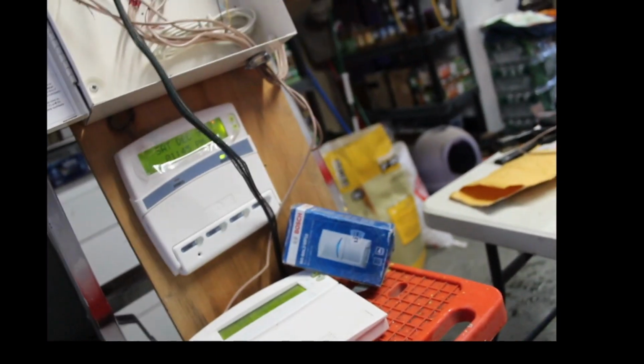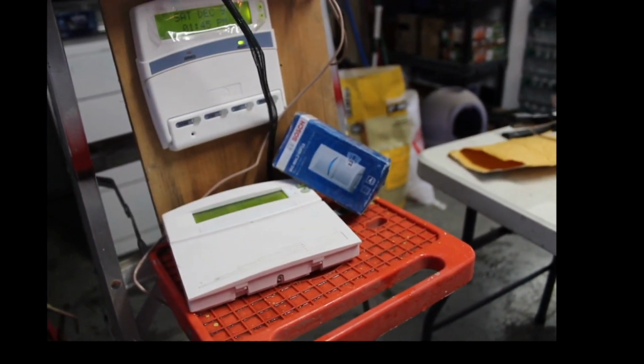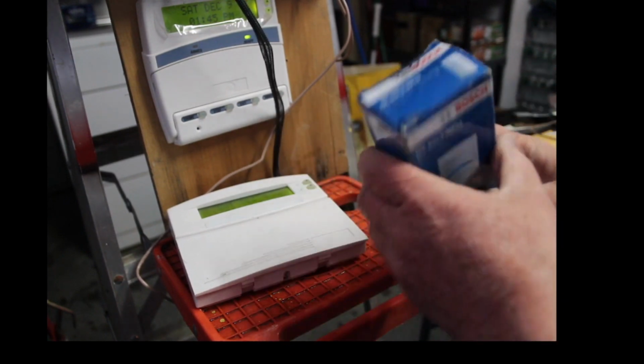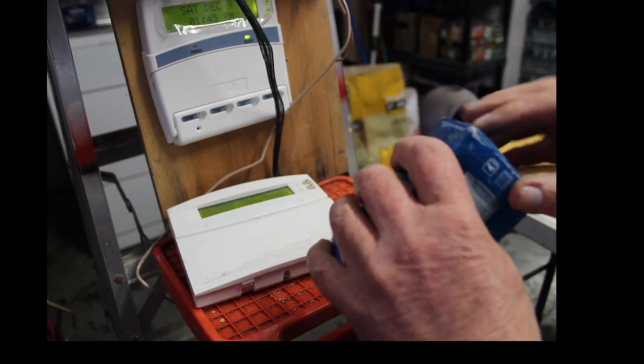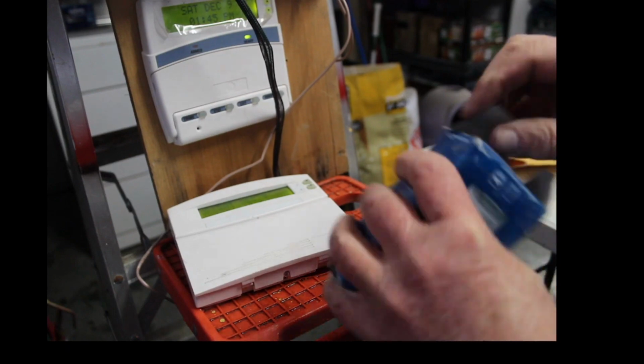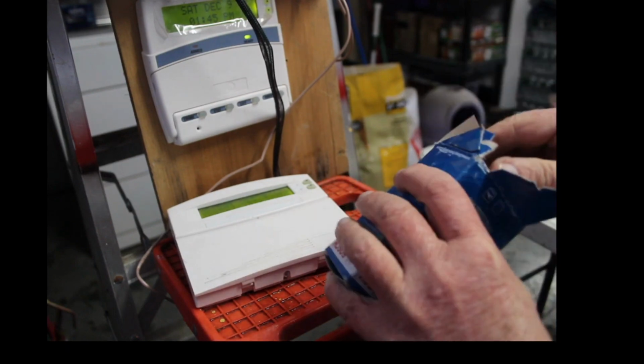Let's go into wiring the motion detector. Let me turn you around here. Alright, here we go. I've got to get it so I can get down there. Are we still recording? Yep, we're still recording. Alright guys, this thing is brand new. It's still sealed. I'm just going to rip the package open, because I'm not going to worry about trying to sell this, unless you guys want to buy it after the video.